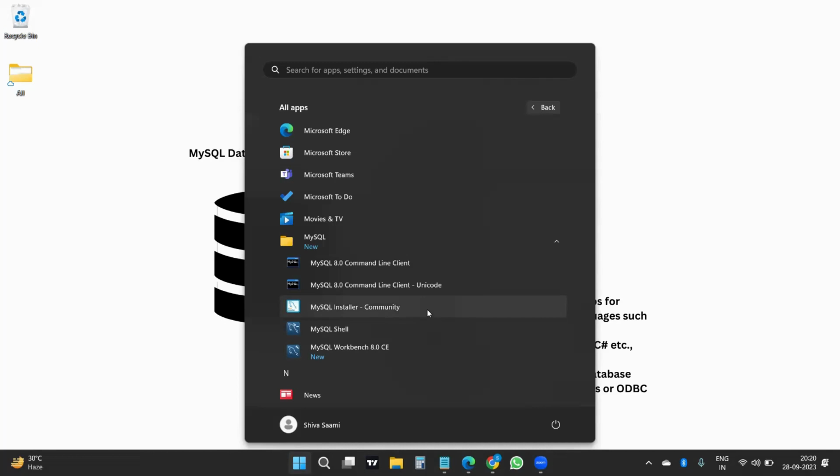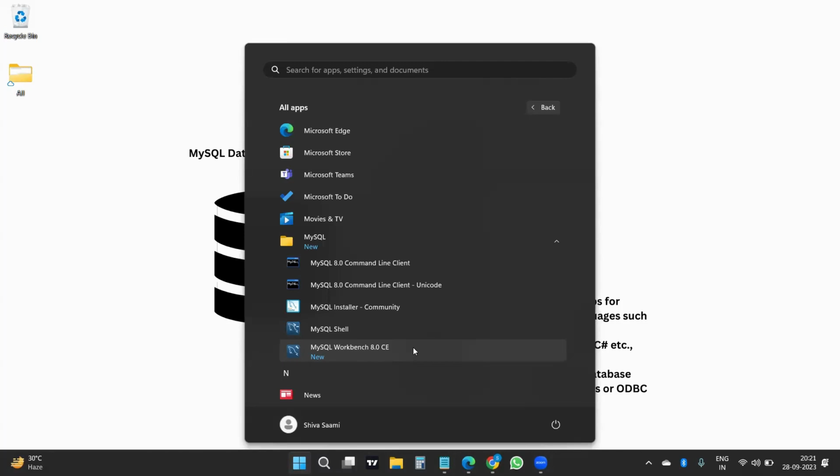You also have a shortcut to start the terminal character-based interface shell for the MySQL database engine. And you also have the MySQL Workbench graphical user interface.